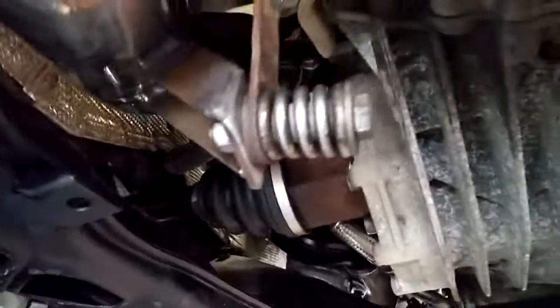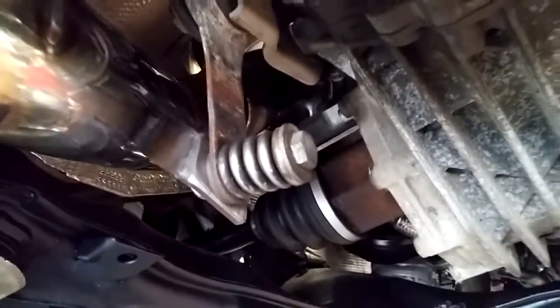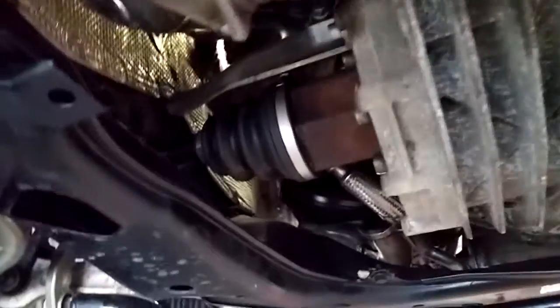For the right side, stock bracket used up there. This bracket you see here is stock. It just had to elongate the holes a bit to get it to line up. And this bracket came off of a C5 allroad, and it lines up okay without cutting up the downpipes, which was kind of my goal. Cut up as little as I have to.